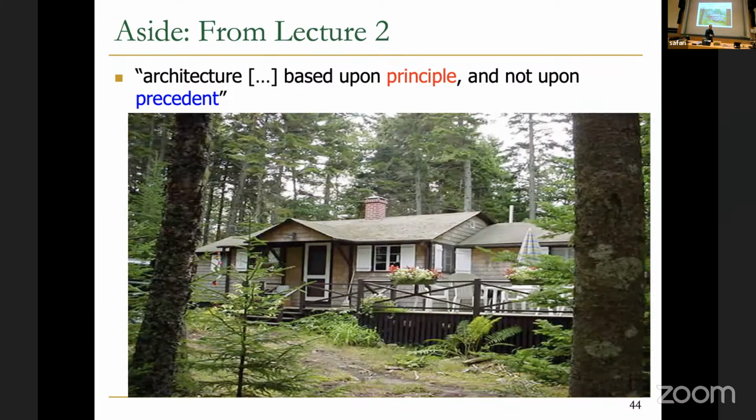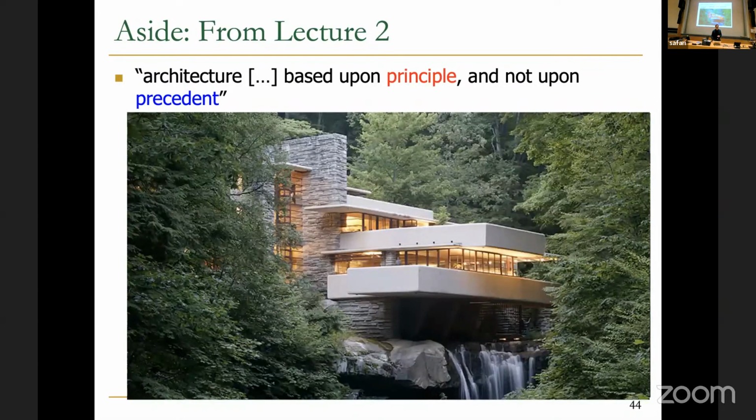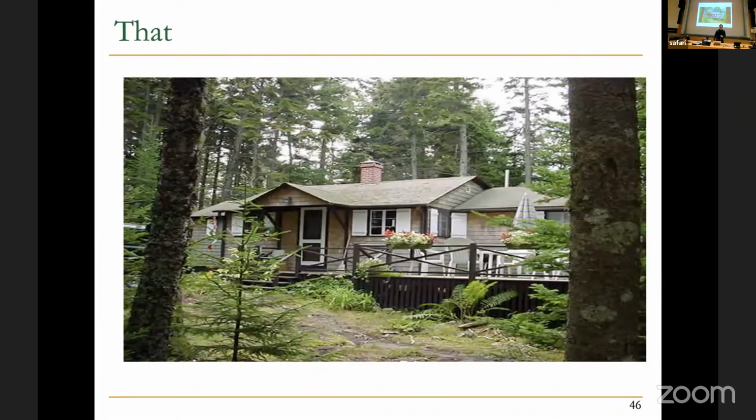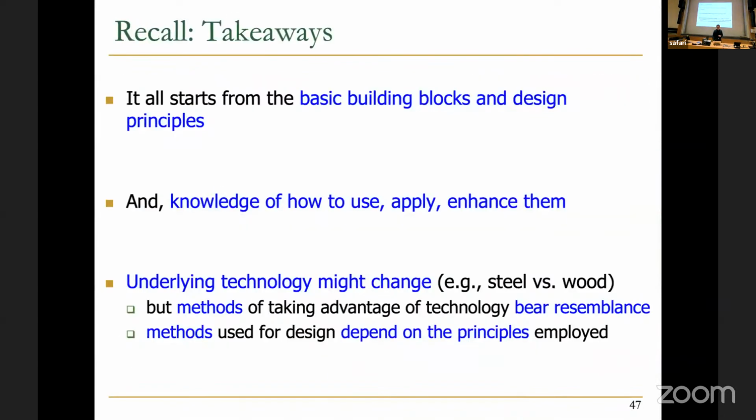You can evaluate this architecture based on some of your principles. It may violate some of your principles, right? It may not be good for some of the metrics, whereas this could satisfy some of your principles, right? And this was Fallingwater, if you remember. So that was the purpose of the principle design discussion. Now you've seen one example from real computer architecture. Okay, I don't want to harp on this more.